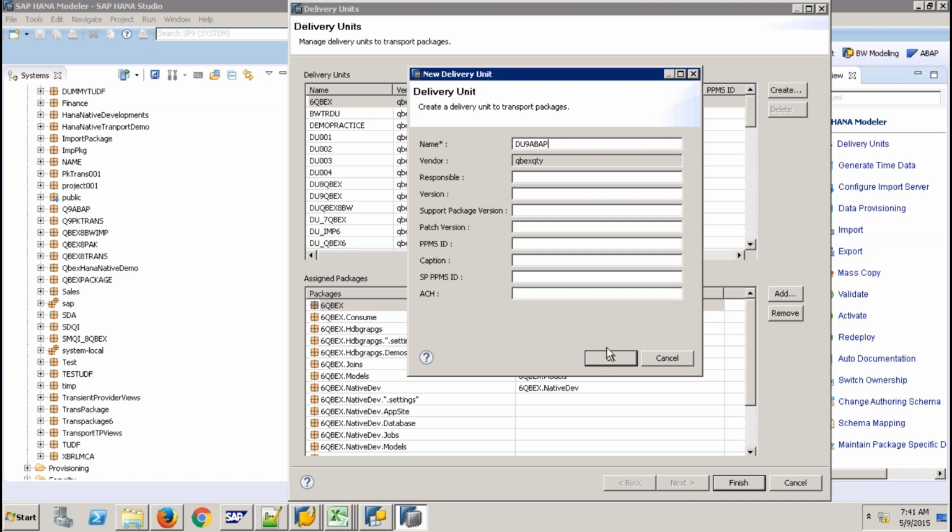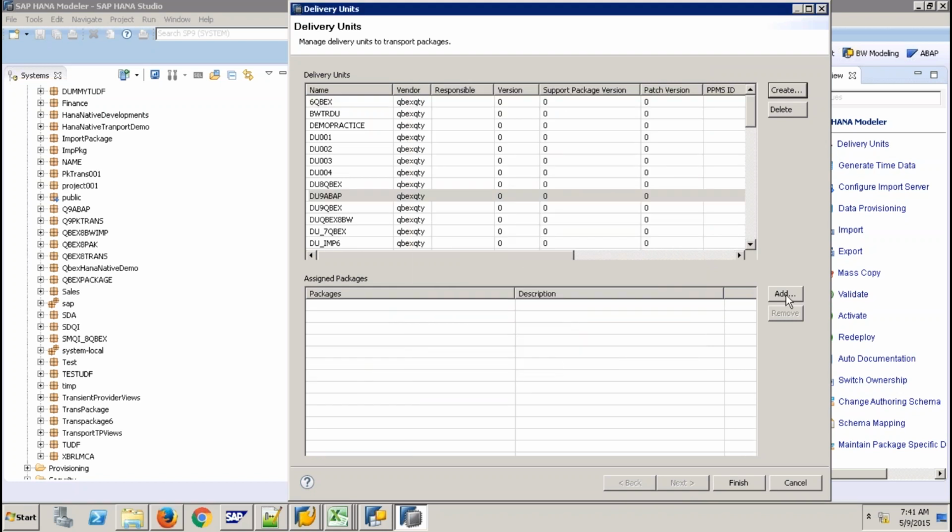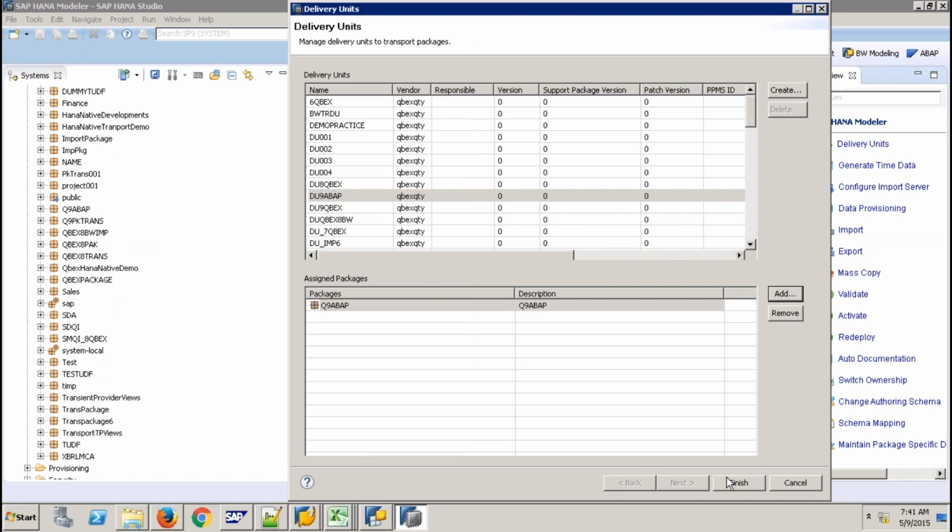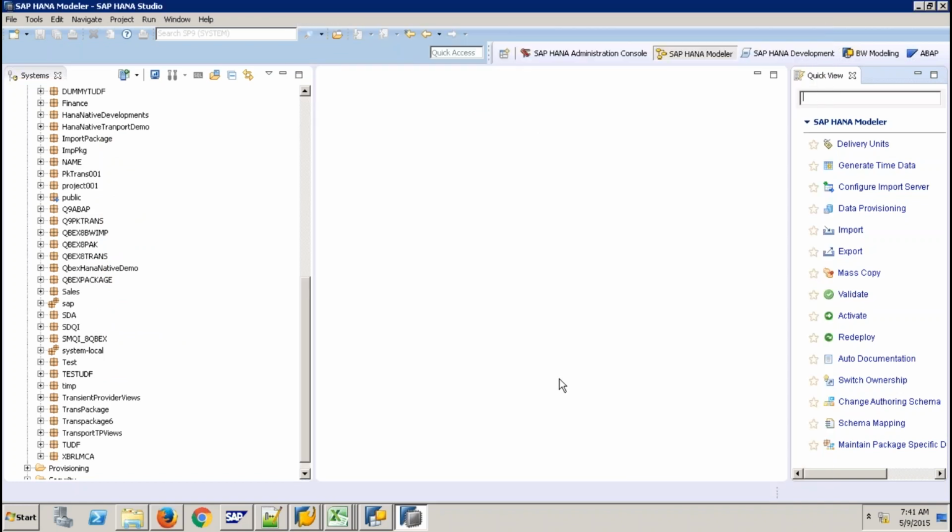Okay. And assign that package. Done. I'm not collecting the analytical view, because when the cube is transported to quality, it creates it automatically. Okay. Now once it is collected in the delivery unit, we need to create something called a transport container.